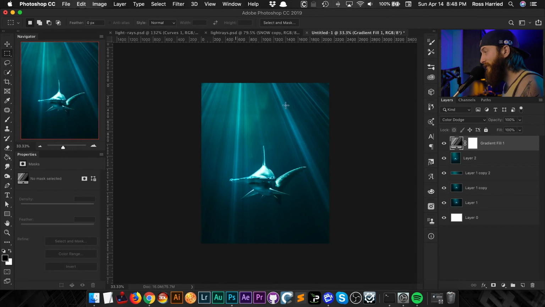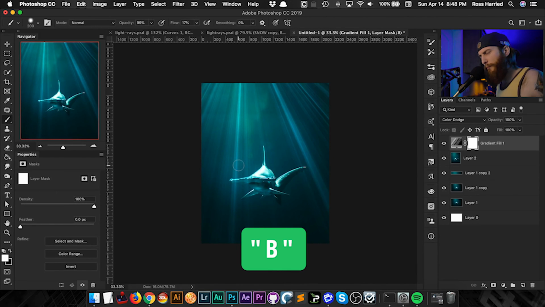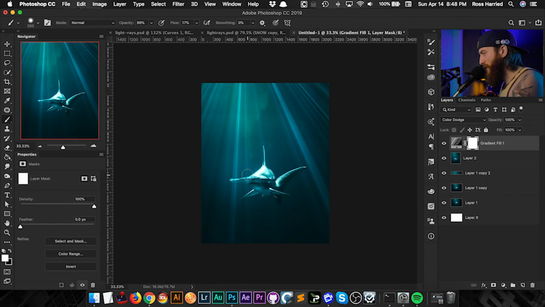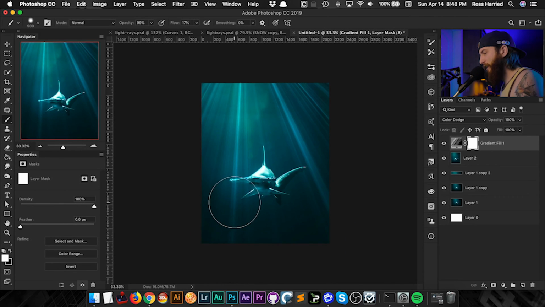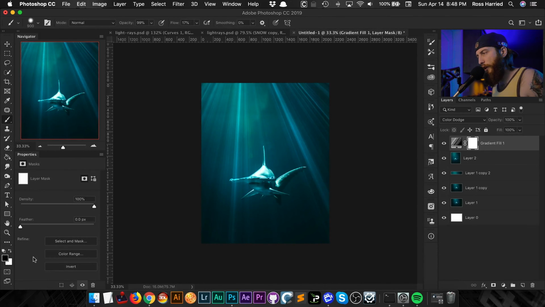Now, because this is an adjustment layer, we can work non-destructively in the gradient fill mask. If I want to mask out some areas where I don't want this applied, I just hit the mask. Make sure the mask is selected over here. You can tell it's selected because it's highlighted. Then bring up my brush tool by hitting B. I can resize my brush using the left and right brackets. The right bracket will make it bigger, the left bracket will make it smaller. If I hit X on the keyboard, it flips my swatches, because I want black, as we know, black conceals, white reveals in Photoshop. Now I can start masking out where I wouldn't want this effect to take place. And this is looking good.